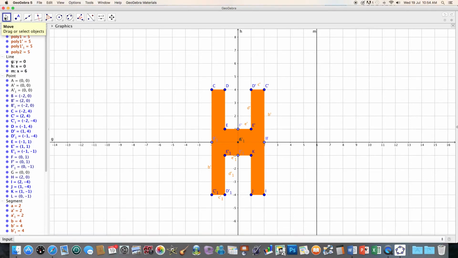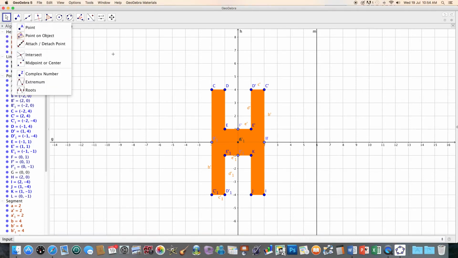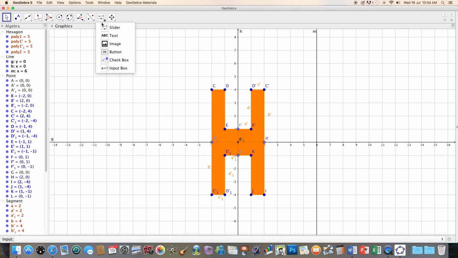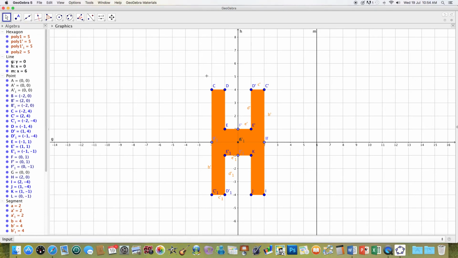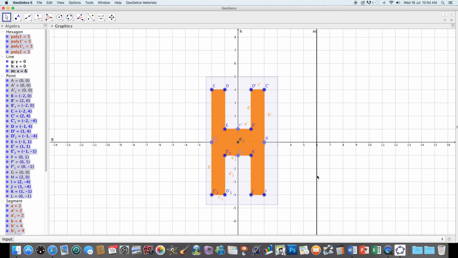I can now go over here and select, actually I can go to my reflect through a line, and then I can go here and I can highlight this whole object here like so, and then I can press on the mirror line and it should reflect the whole object through that mirror line.